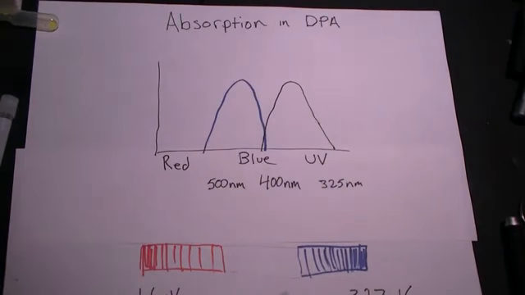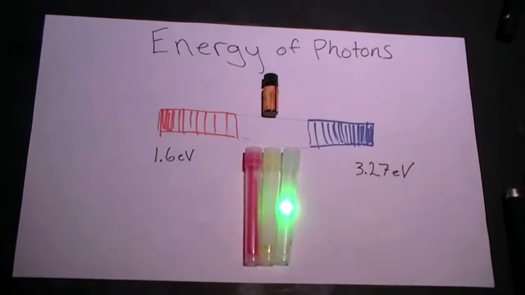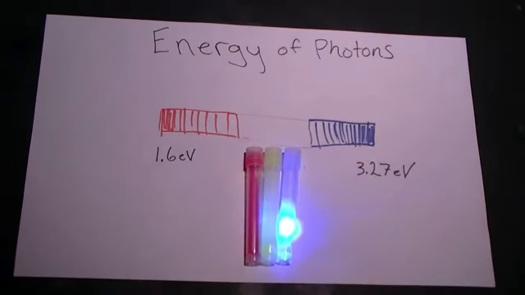To demonstrate this, I have four vials of liquid with band gaps approximately of 3 volts. When I shine green light on it, which is below 3 volts, we see very little. When I shine violet on it, which is closer to 3 volts, we see fluorescing.